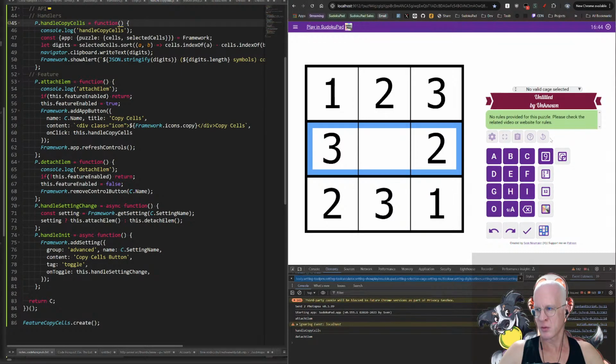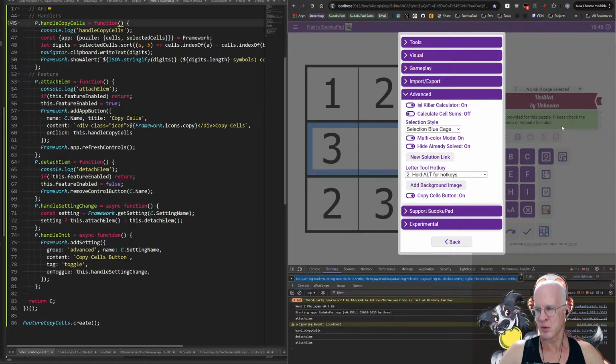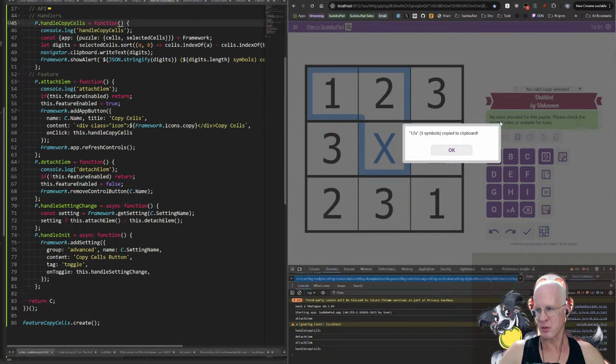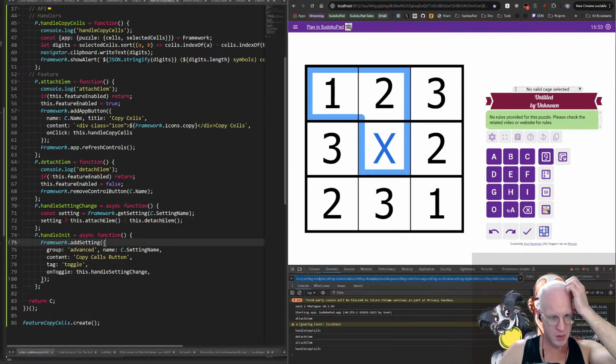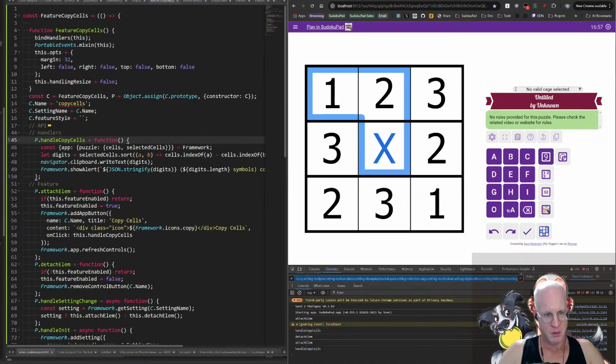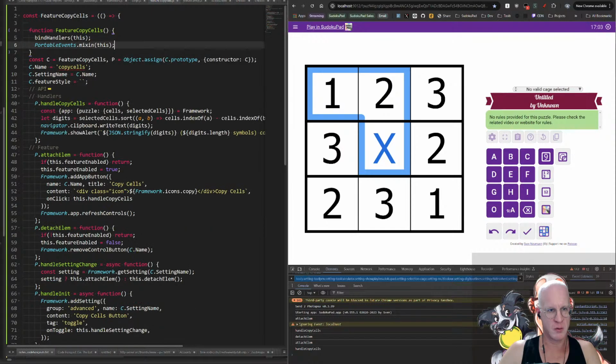Remove. On. X. Copy 1 to X. Okay. I think that does everything we wanted to do. Added a bunch of boilerplate. That's okay. This is completely pointless.